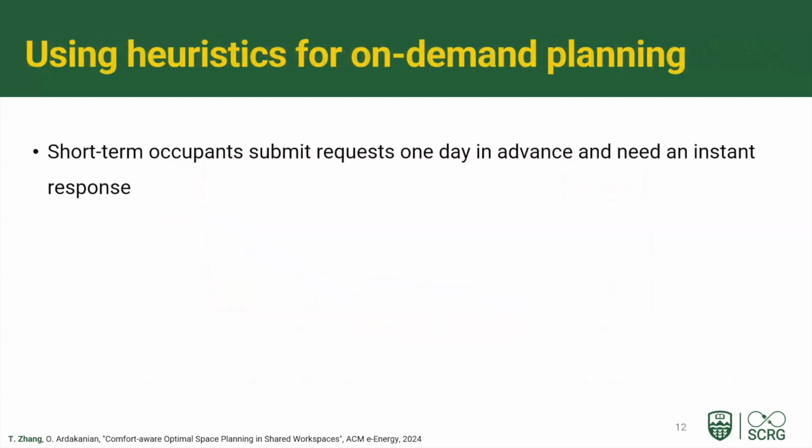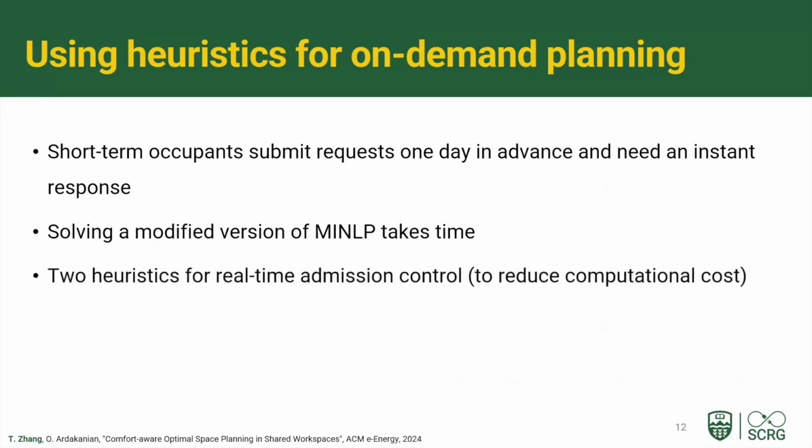That's what we do for the long-term occupants, which means that these people will be present in the building every single day. But there is another type of occupants that we also consider in this study, which is the short-term occupants. The short-term occupants are defined as the people who submit their desk requests on an ad hoc basis. Continuously modifying and solving the MINLP to find the optimal desk is not practical. This approach is time-consuming and could impact the quality of service due to the delay in assigning desks. To address this, we propose high-quality heuristic algorithms for on-demand desk assignments for short-term occupants.